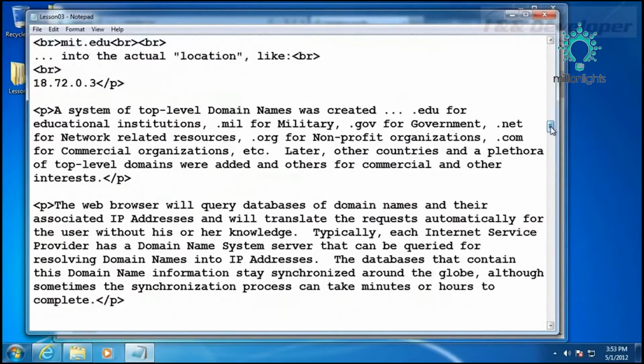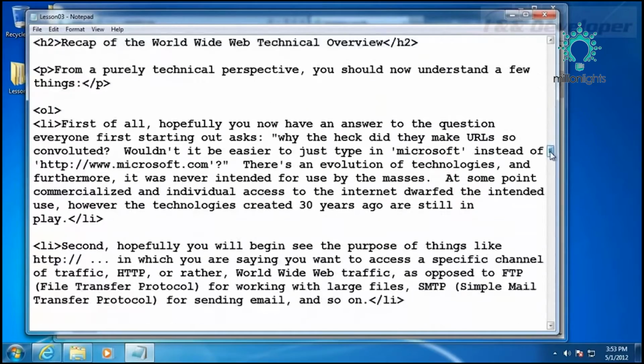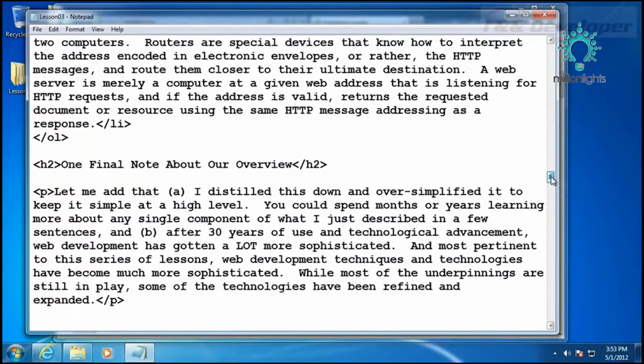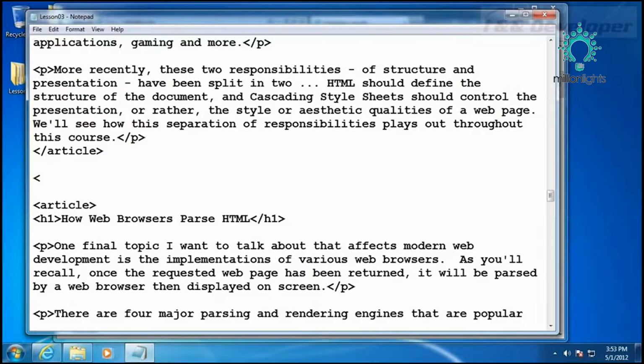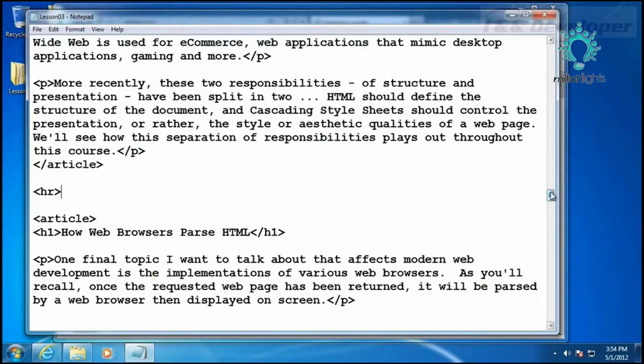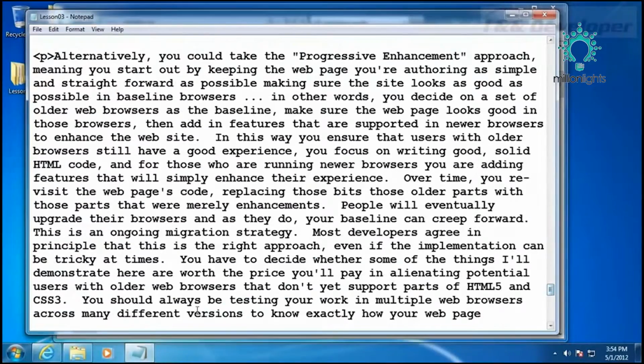Now I'm going to scroll down to where the two articles kind of butt up against each other, where one article ends and the other one begins, and I intended to put an HR, which stands for a horizontal rule, but it has a semantic meaning of separating two ideas or two unrelated items. We'll come back to the semantic meaning of HR much later in the series, but I wanted to include it here so that you can be exposed to it. And then I want to go to the very bottom of this document.